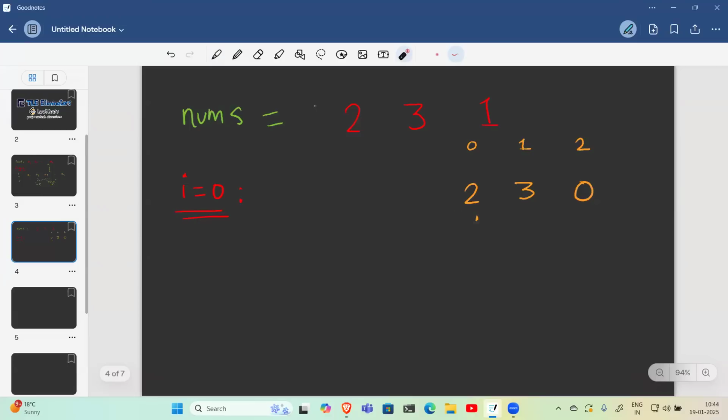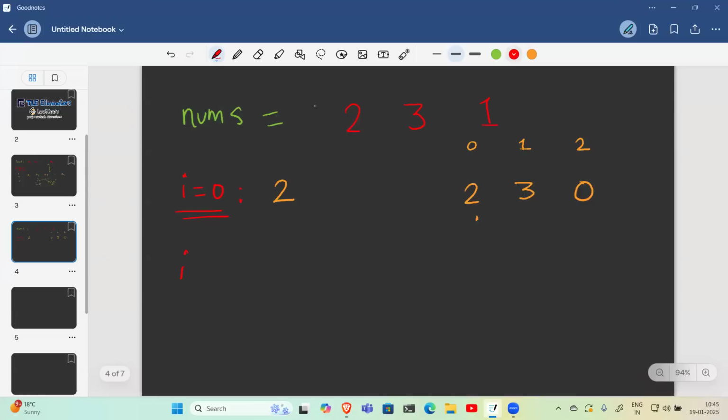So what is the sum of this subarray? The sum of this subarray is 2, right? Basically, the value of the element at the index in the array, you have to take that many extra elements from the back and create a subarray. If you don't have that many elements, then no need to take them; just calculate the sum for what you have. So for i equal to 0, we get a 2.